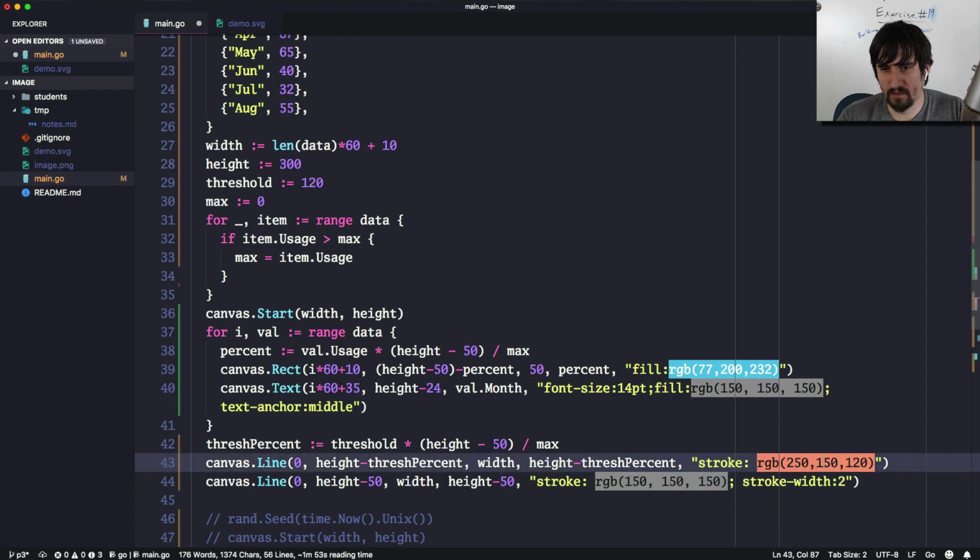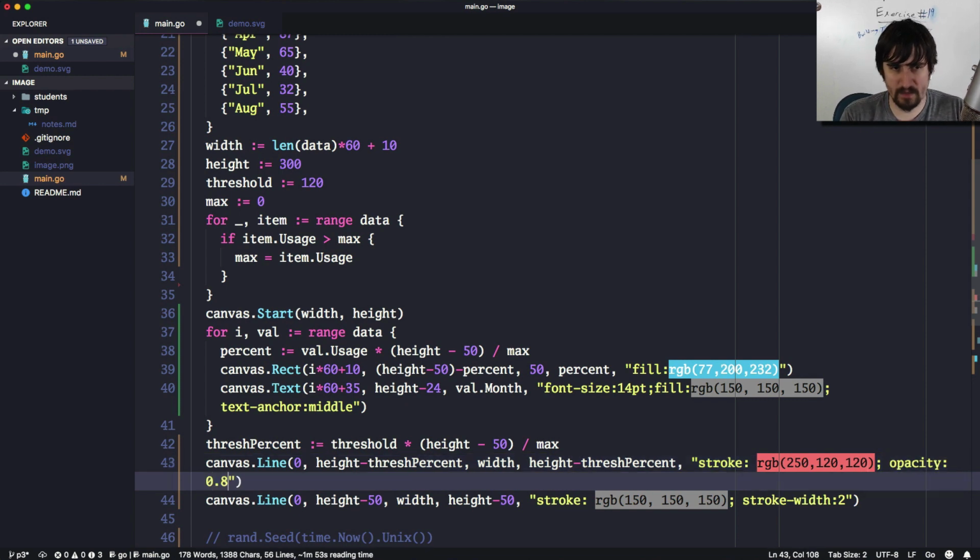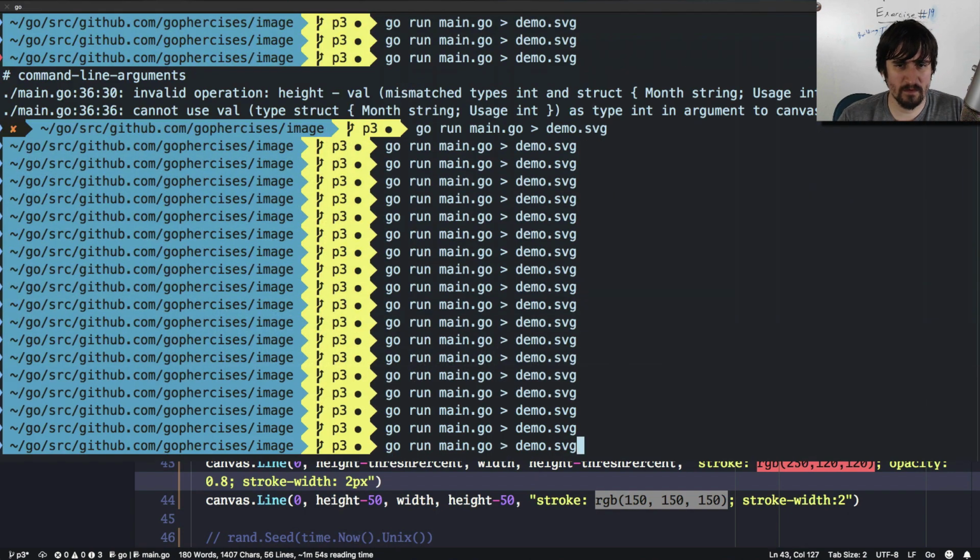Maybe we want these to be a little bit more reddish like this. And then we'll say opacity is going to be 0.8. So something like that. And we'll say stroke width is going to be 2. And then maybe down here we want to make this, let's do 2. I think pixels will be fine.